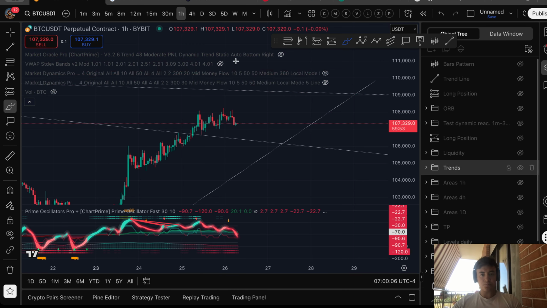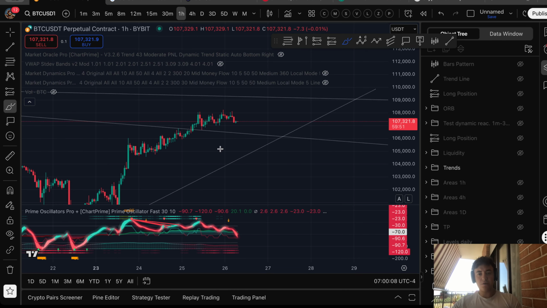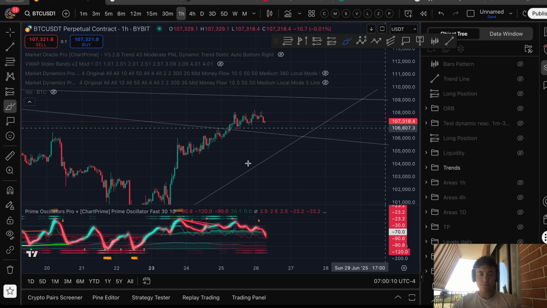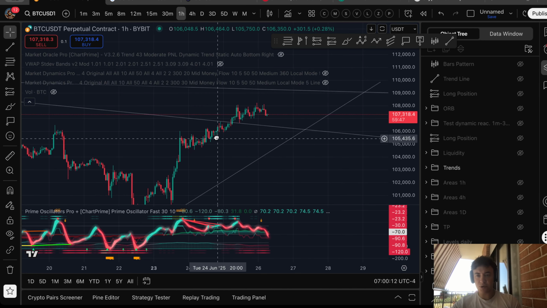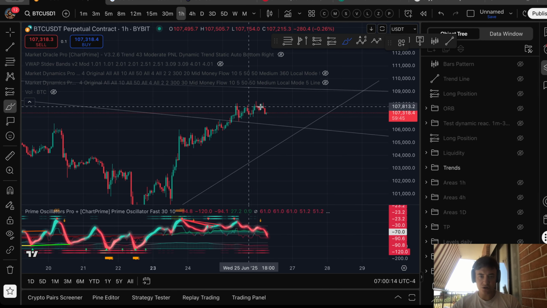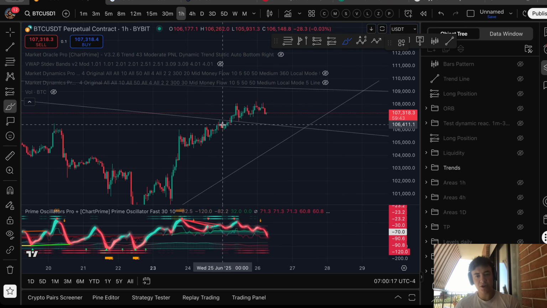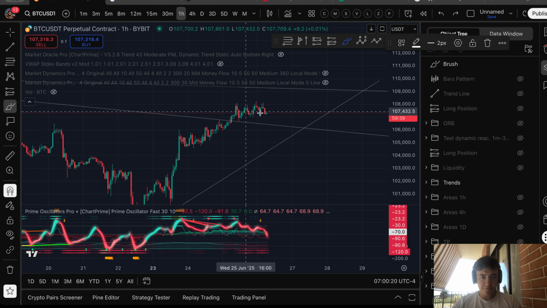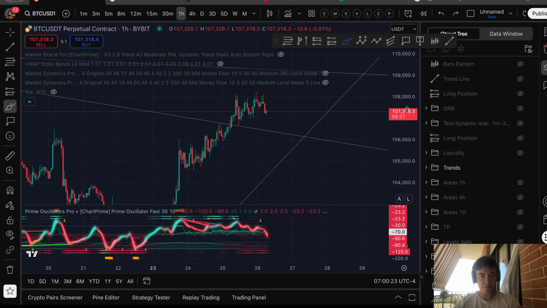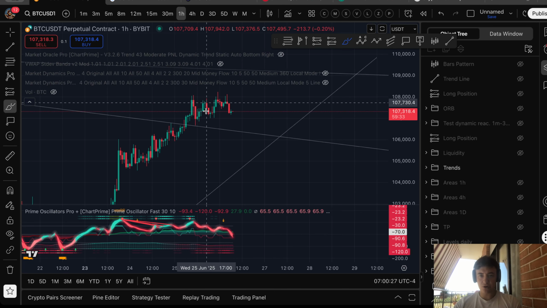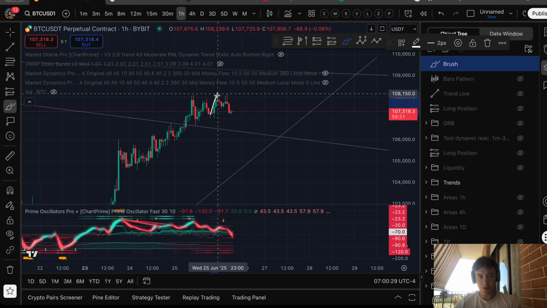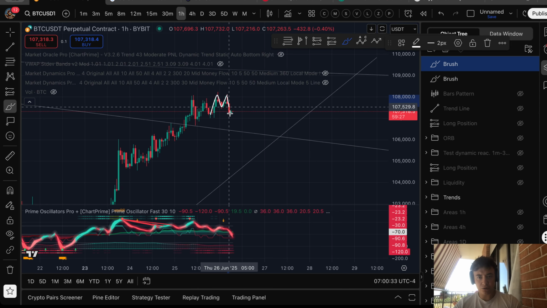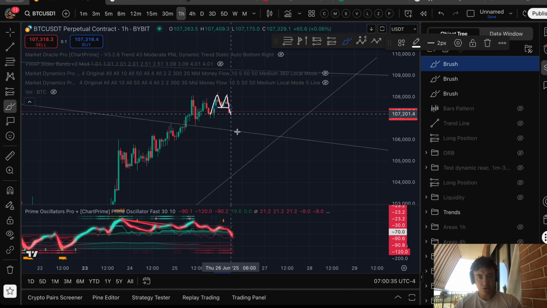Again, we are in a strong uptrend. For that reason, I'm not eager to take a short now. I'm not just pressing short because we have exhaustion here and we are on a level. No, this is pretty dangerous. So what I'm waiting for is a change of character with confirmation. What does that mean? We did have a change of character on the 1 hour. Here we can see we pushed up, down. Now this is a low, and we broke these lows as of right now.